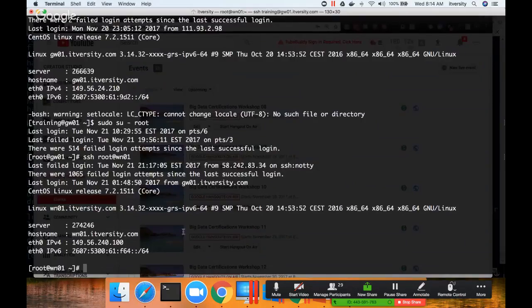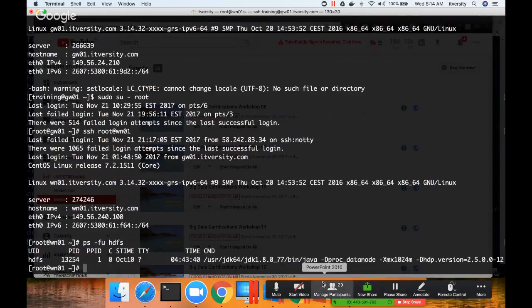And now if I say ps -fu hdfs, hdfs is an OS user who is the owner of this data node software process. You can see here there is a process running, proc_datanode. This is a daemon process. Daemon process means the process which should be running in the background permanently. So data node is a daemon process which will be running on all the slave nodes, whose primary responsibility is to maintain the blocks for the files which we are trying to copy.